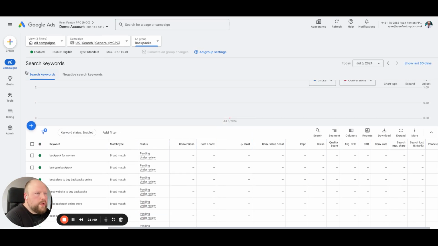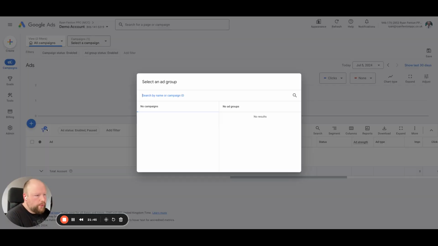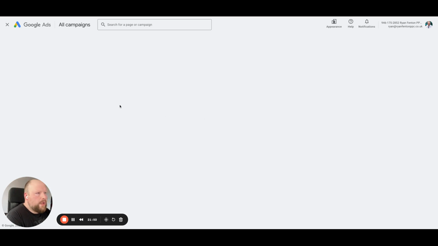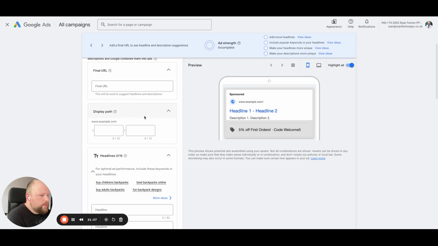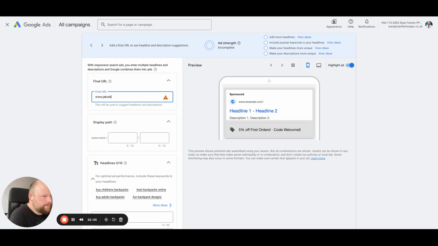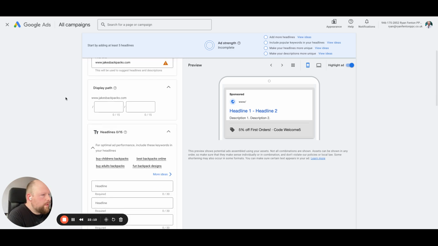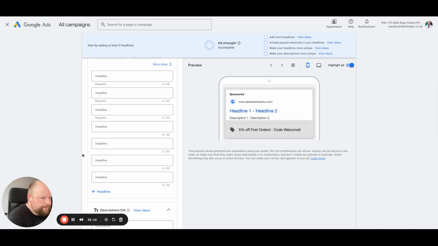Now we need to go through and create an ad. So let's go through and do that. Everything's really, really straightforward, top of funnel. We're not doing anything out of the realm here. And what do we have? I'm hoping nothing's coming up in terms of that. Okay, cool. So we're okay. So let's just do a URL. We're going to go with www.jakesbackpacks.com. Okay, cool. So in terms of ad copy, what do we want to do?